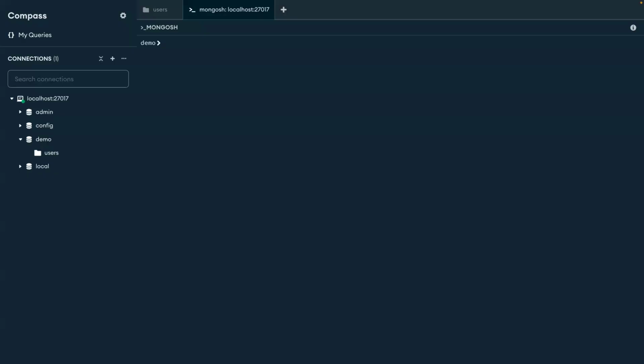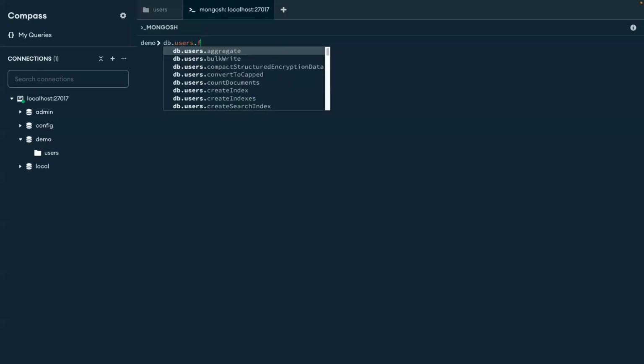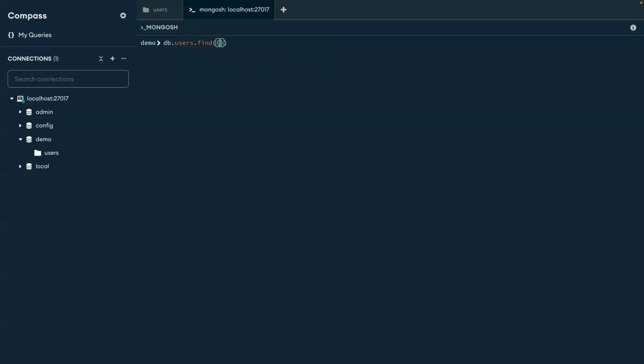Well, now I want to go to users, because currently, of course, I have one collection, which is users. I can just say db.users. And here, let's say I want to find a specific user. And with find, as I told you, we need to pass the first object. What did we name the first object?